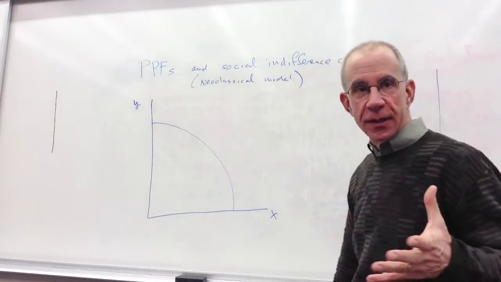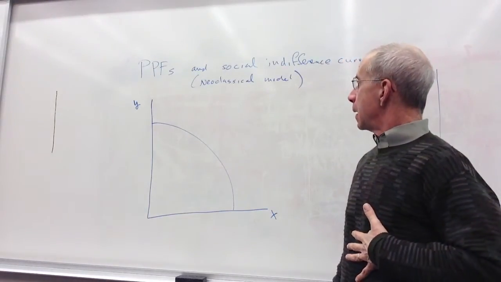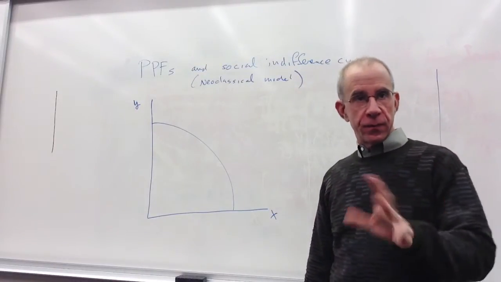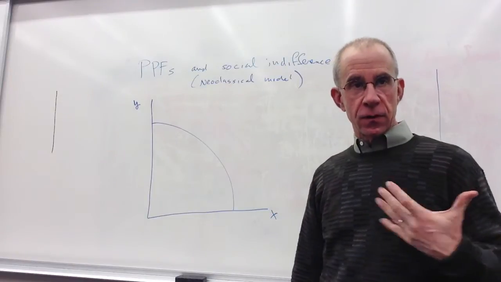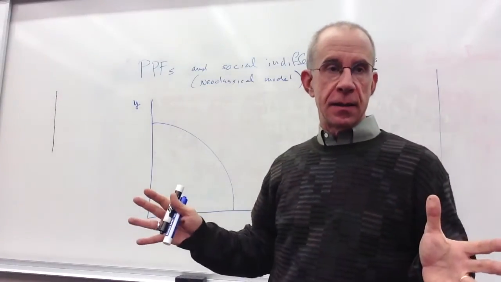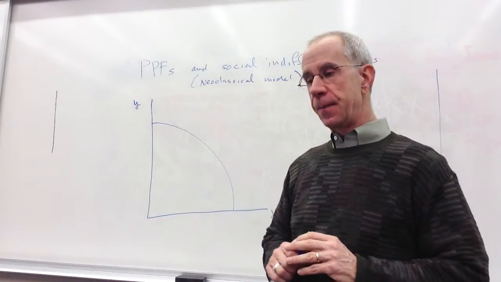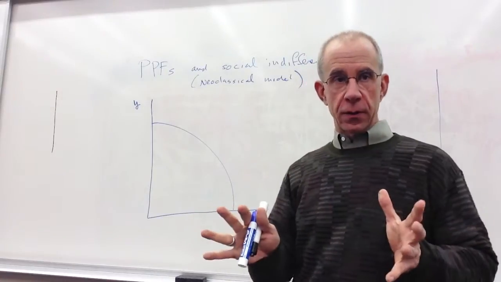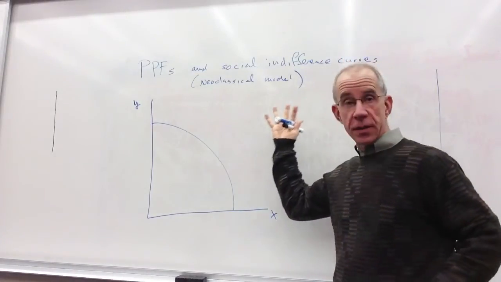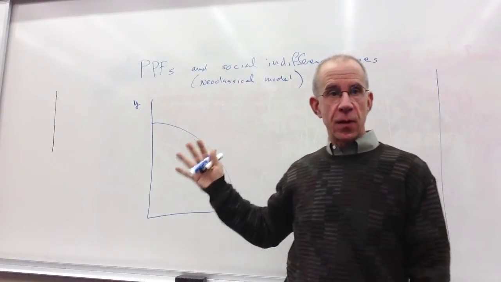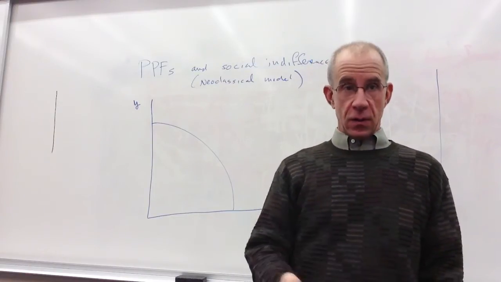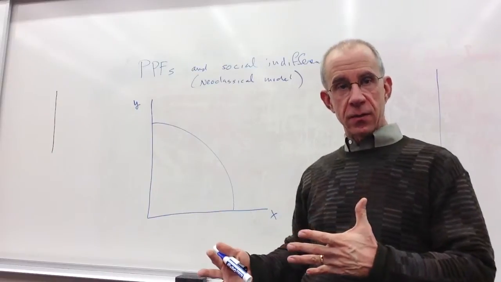In a number of different contexts, we're going to be using PPFs and social indifference curves. We've had a video about individual indifference curves. The social indifference curve is really a way of looking at the trade-offs at the entire society's level and the trade-offs between consumption of two goods. We can use this social indifference curve in the PPF and the neoclassical framework to depict both the autarky situation and also a trade situation. So let's start out with autarky.